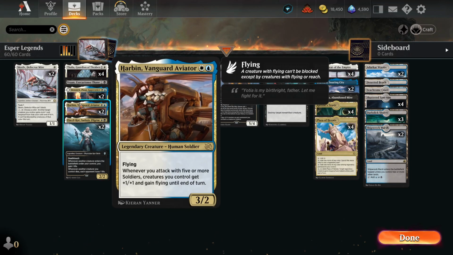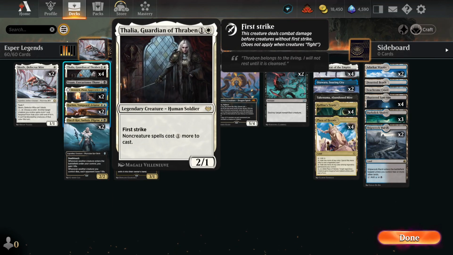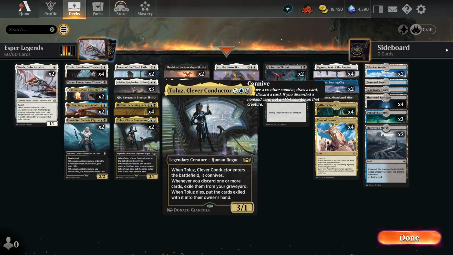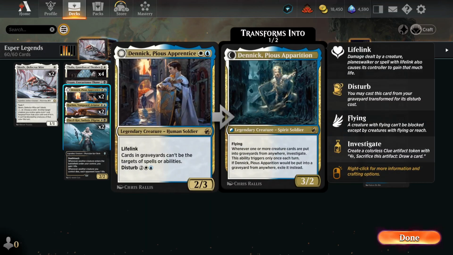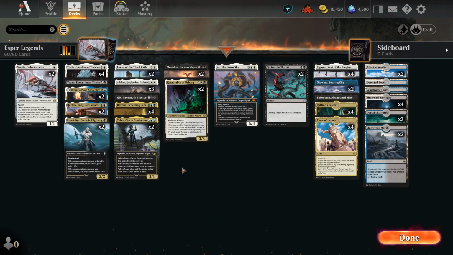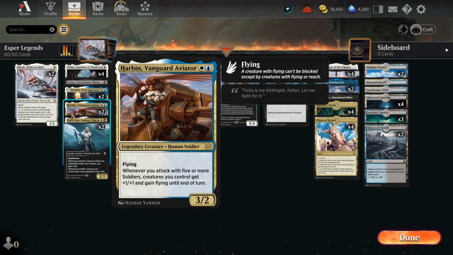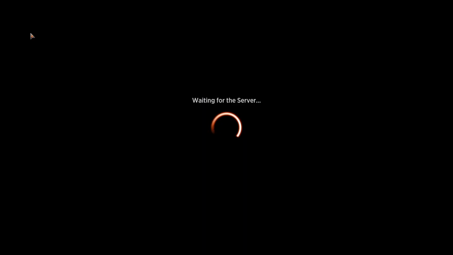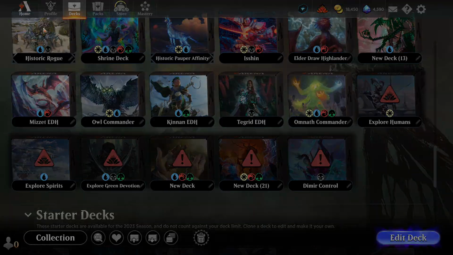And then the Harbin, we have how many soldiers? 1, 2, or 4 technically, and then 5, 6, 7, 8. But we can only really get 3 soldiers in play. So I'm not really sure why Harbin's in the deck for the secondary effect, but maybe just a 2-3 flyer is good enough. Let's try out the deck and see whether or not it's all that it's cracked up to be.